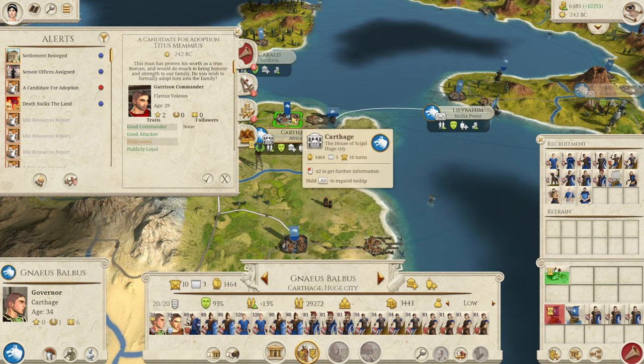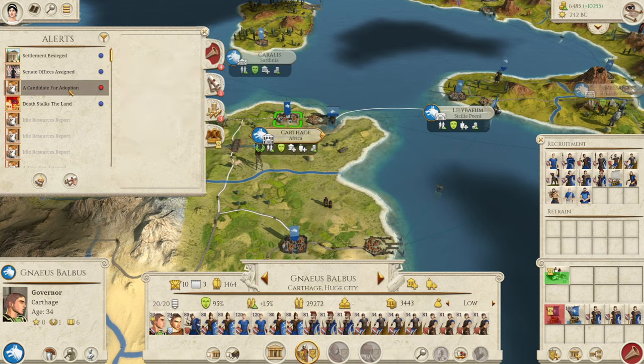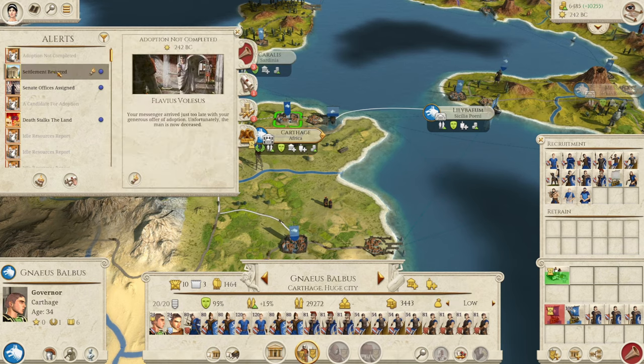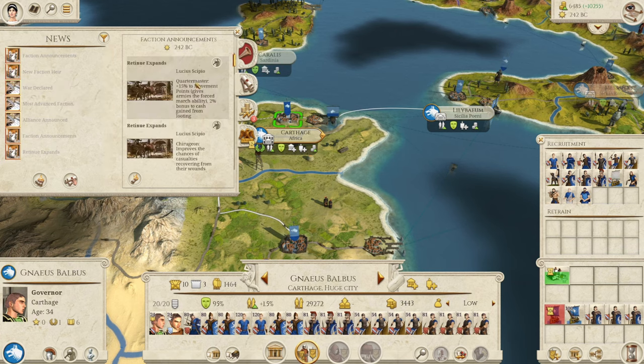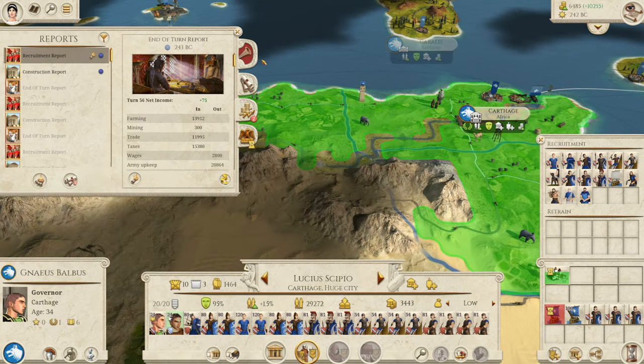Roman cavalry. Do we have cavalry? We have the equites. I know we got Roman cavalry. That's fine. Another candidate for adoption. Let's go. Adoption not completed. Oh, no. Oh, well. They still don't want to give us Senate offices. Why? Lucius Scipio getting a bit better. Fantastic.